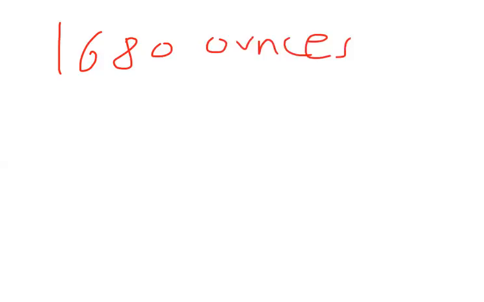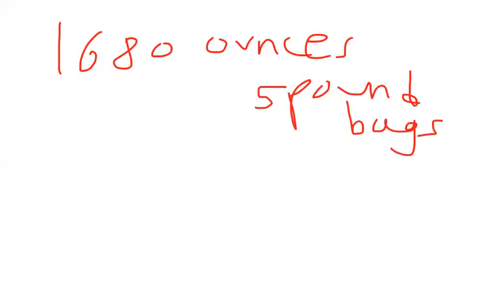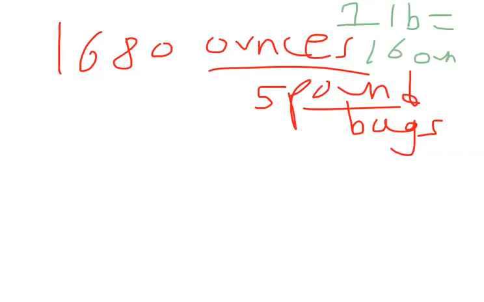The next one, it's just a lot of unit conversions, kind of. Suppose you have about 1,680 ounces of food that has to be packaged in like 5-pound bags. Right here, I see the units are different. This is pounds, this is ounces. So using the fact that 1 lb equals 16 ounces, it's necessary to convert 5 pounds into ounces.